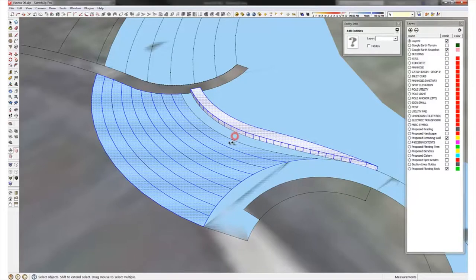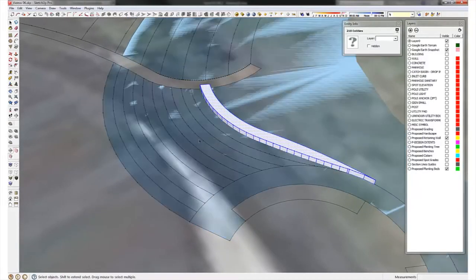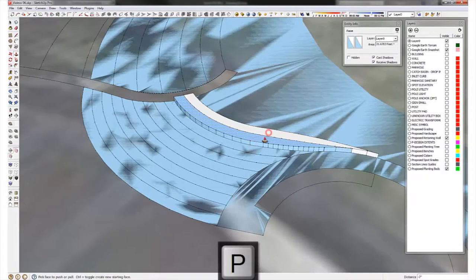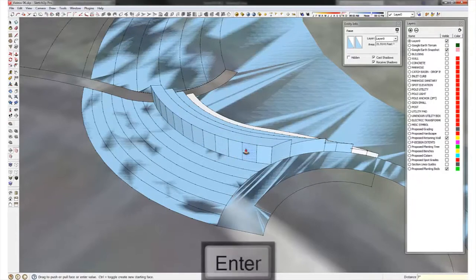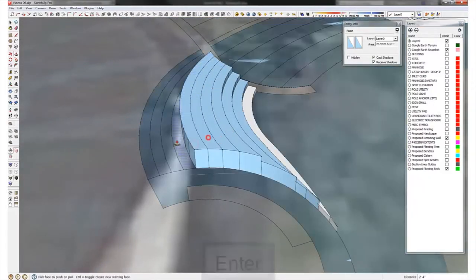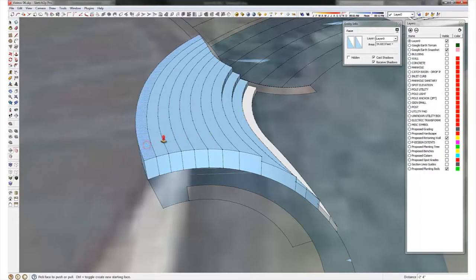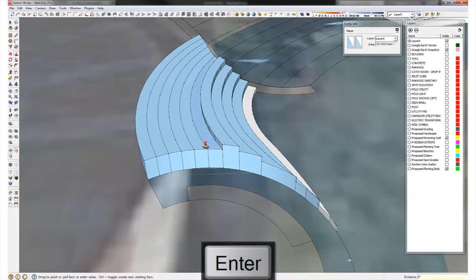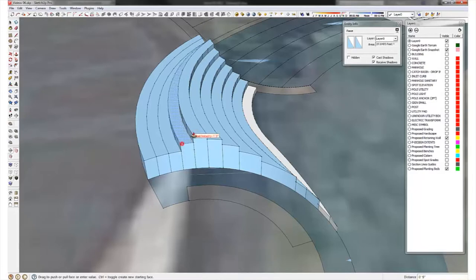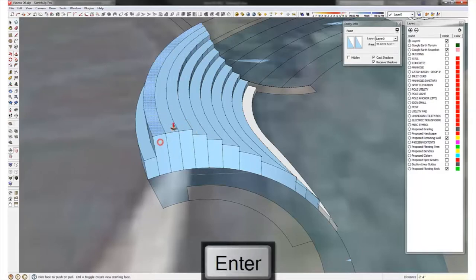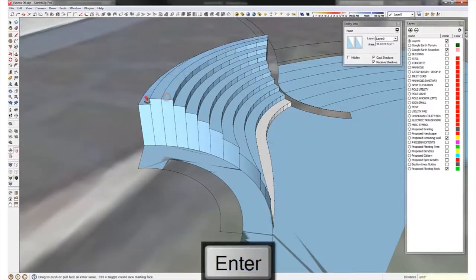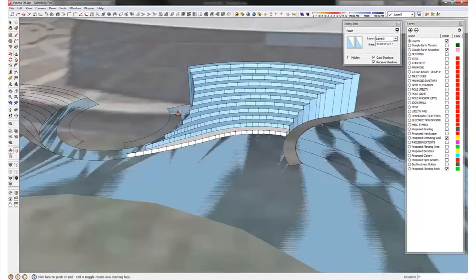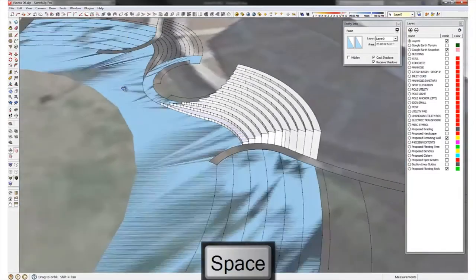Group. You don't necessarily have to make this all a separate group, but it does help for later. So if you just want to keep it one group, you can do this and double click that. However you like to do it. Just do that. So 7 inches. So it should give you the curvature steps. So that's that. So that's your approach.